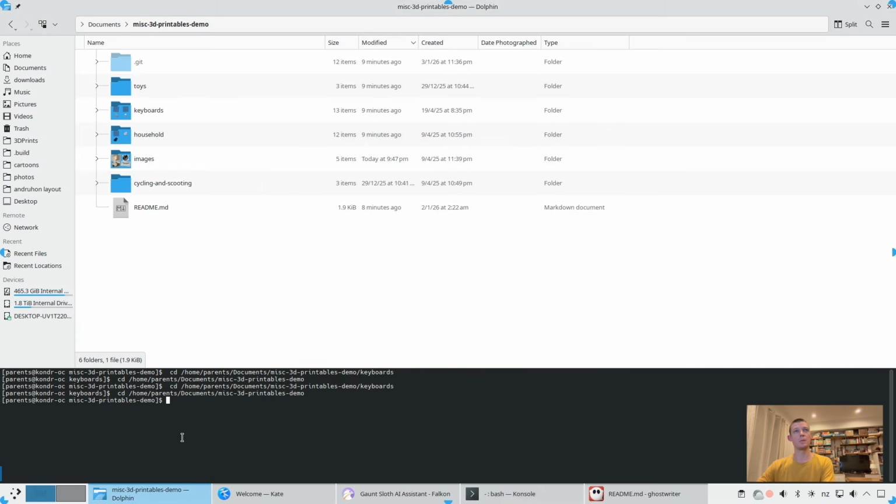Now let's initialize Gaunt Sloth in this project. Gaunt Sloth is available in terminal with two commands. It's gth, quite short command, or gaunt-sloth.